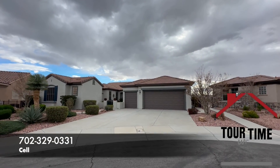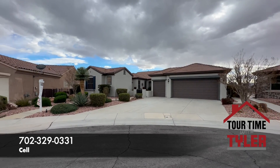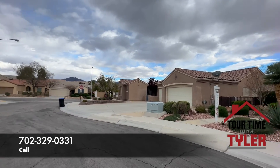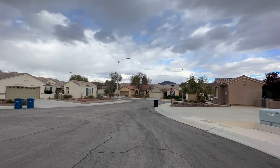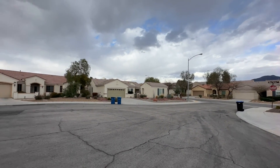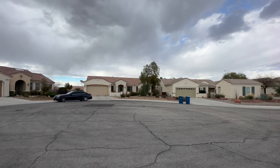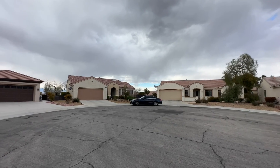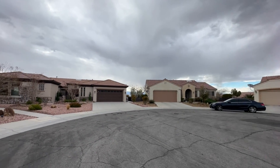So, really nice single story. I'm going to spin around just so you can see everything. I'll throw a map of where we are today. I love this area. We are in Henderson — more specifically, we are in a 55 and older active adult community known as Sun City Anthem.